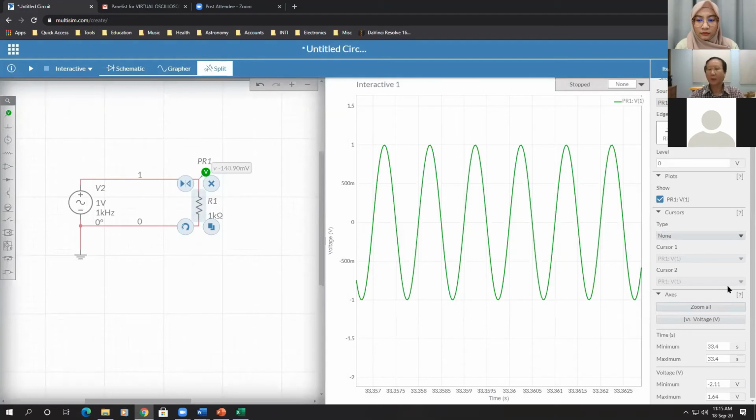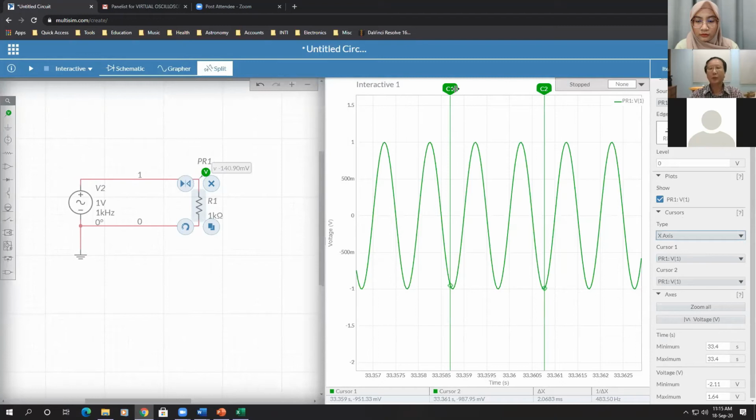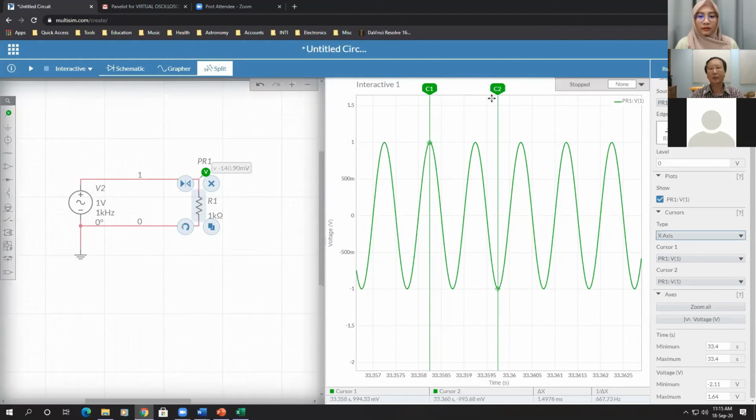So let's say I want to measure the period. Okay, I will use the cursor. I just click here, x-axis. Then two cursors will come up, C1 and C2. I can use my mouse to click on C1 at one point, and C2 at another point.